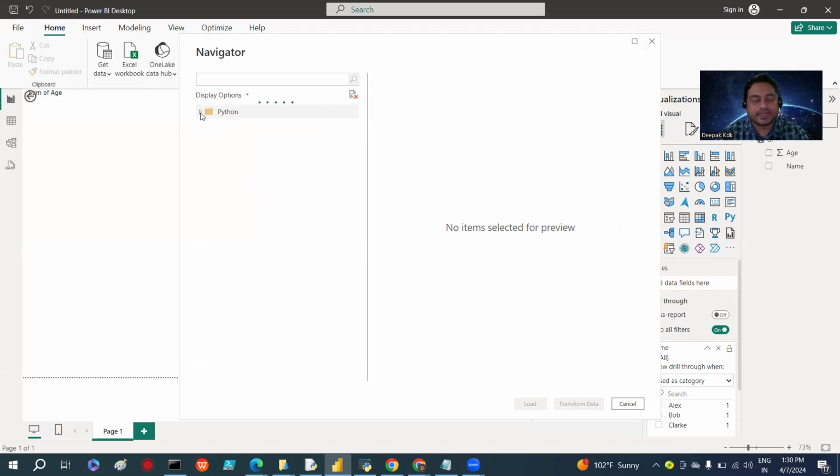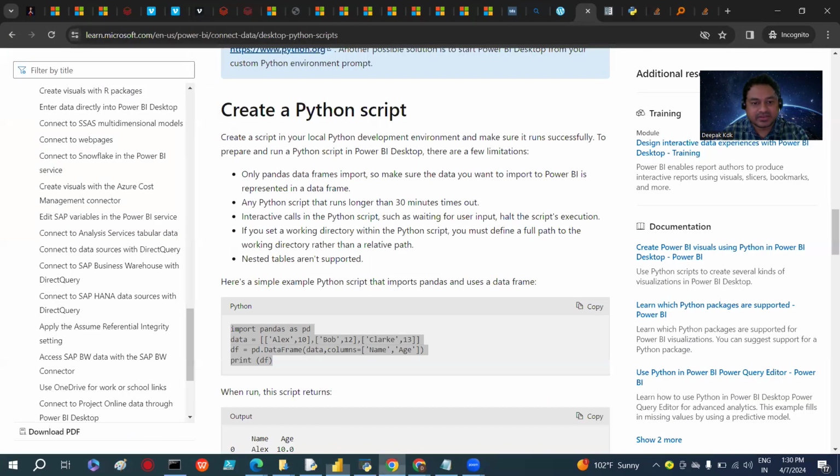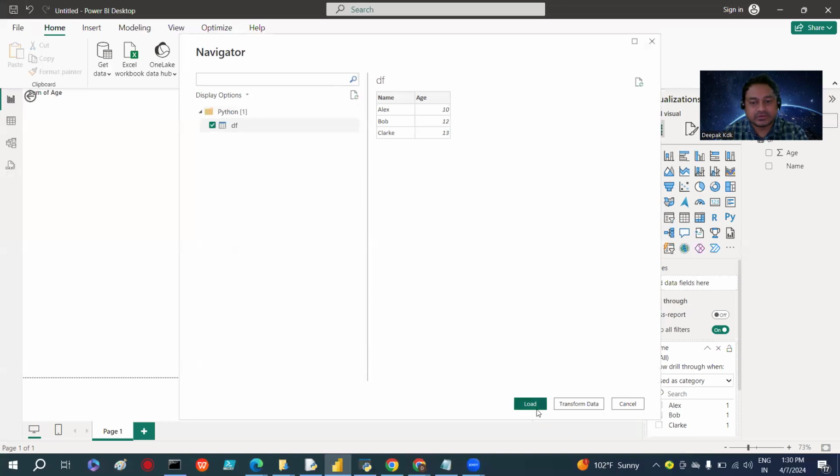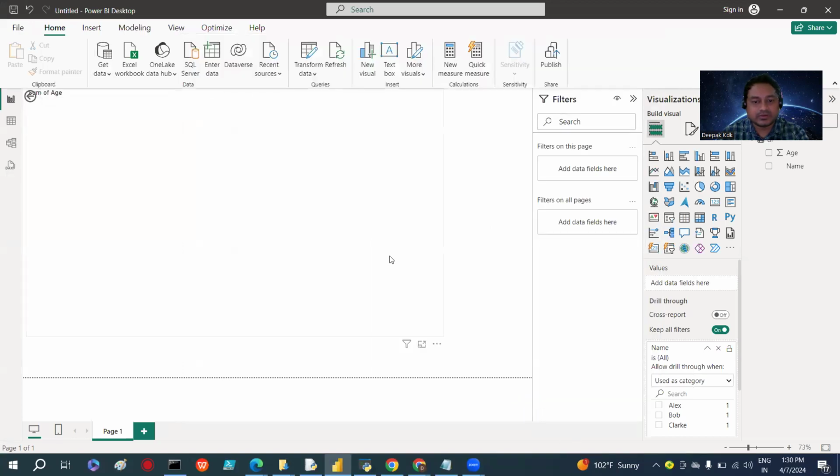Okay, let's wait for it. So this is the data frame that we created, using pandas: df equal to pd.DataFrame. Then load, apply changes.